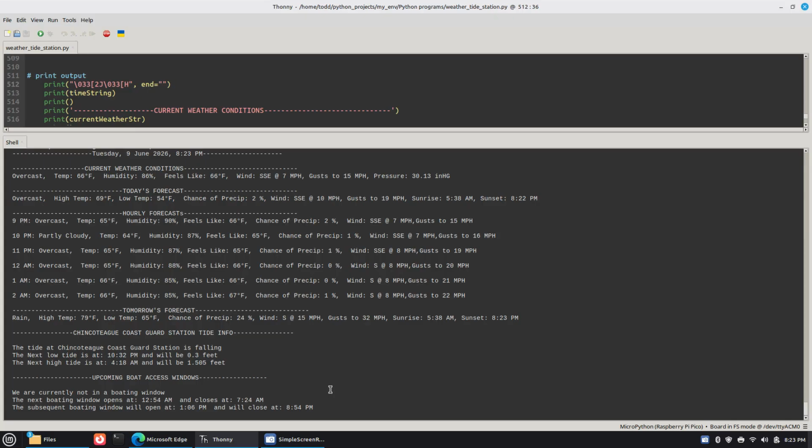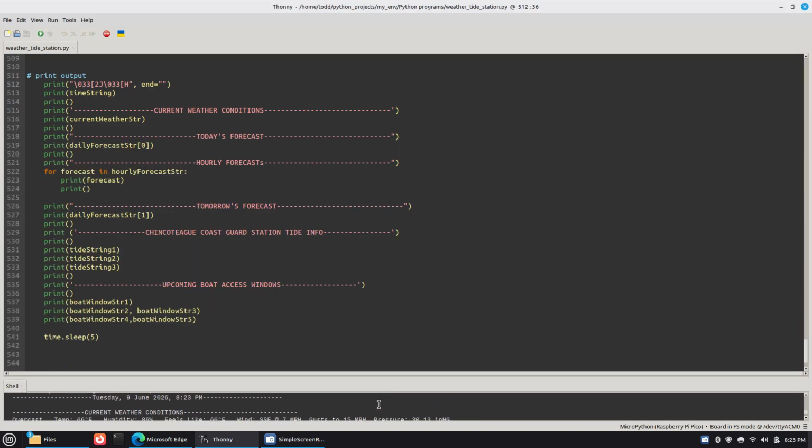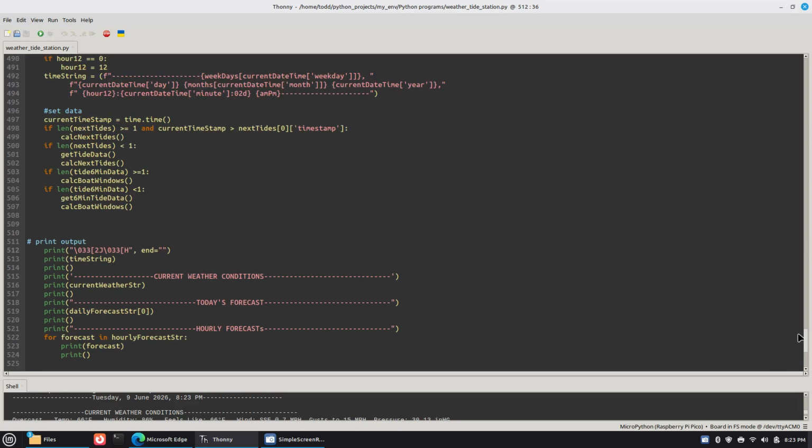So, like I said, I really do like the output. I don't think I'm going to be able to fit this all on the e-ink display. But the display does have buttons, so I'm figuring I could make multiple displays that we can toggle through. But anyway, let me show you the code for this now. I'll pull this down. It's a pretty long program.